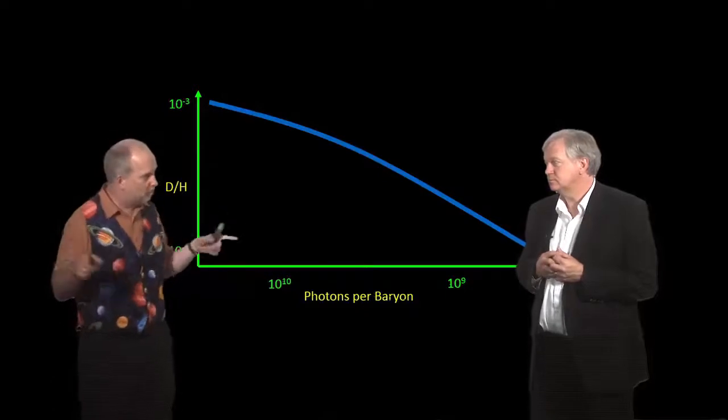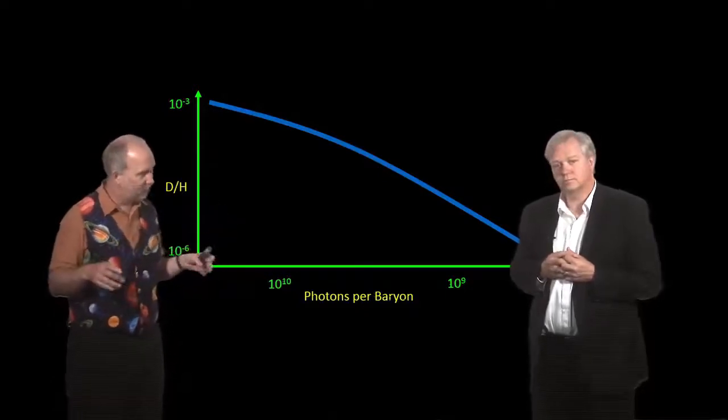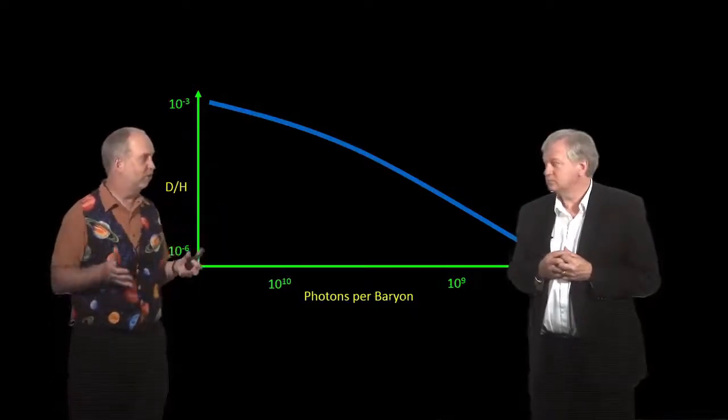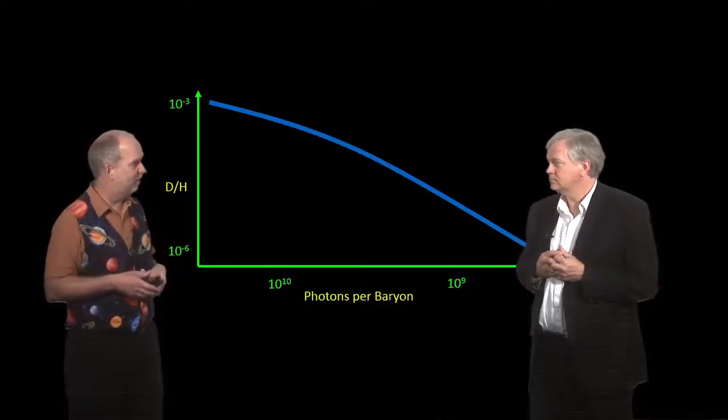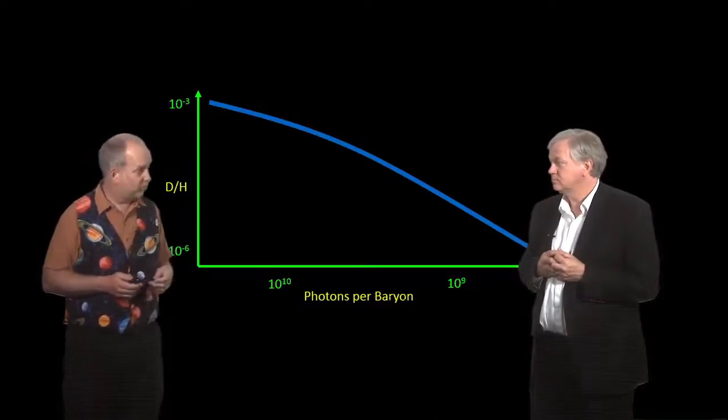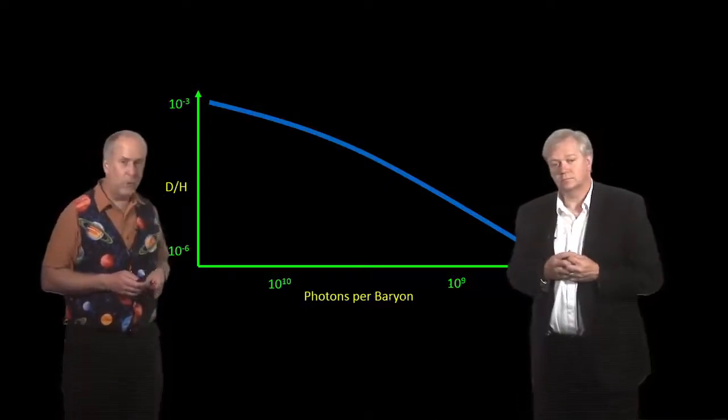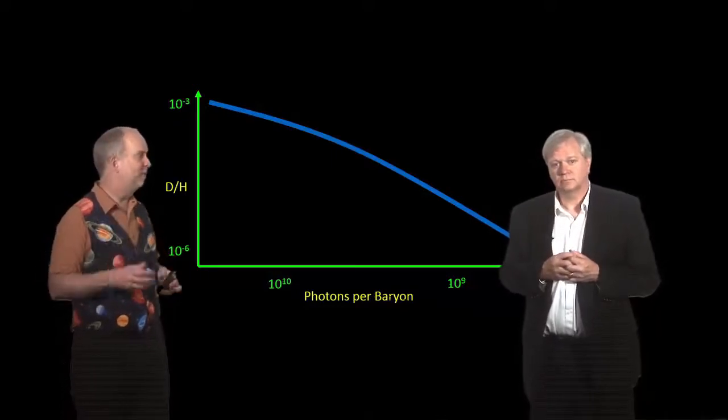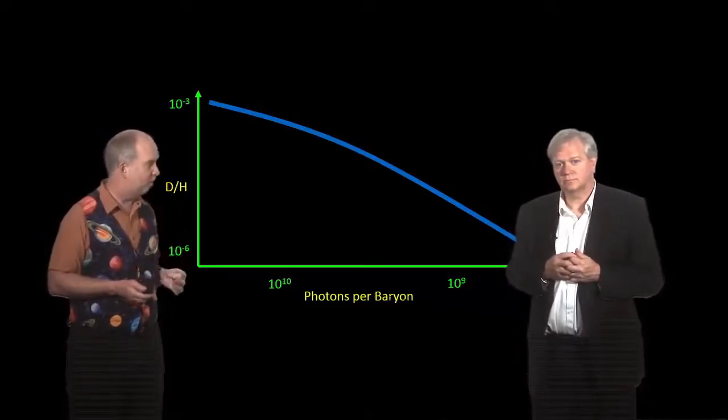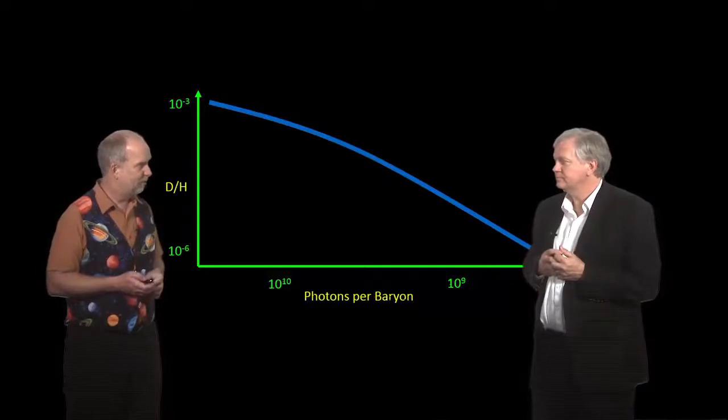it will have produced some heavy elements and destroyed the deuterium in the centre. But for certain sorts of dwarf stars, there's no mixing between the surface and the outside. So the outer layers of the stars should still, in principle, be nice and pristine and clear. And that's something that there's a lot of research on here at ANU. And no one's ever found a really pristine very first star, but they found some that aren't too far off. And you can try and measure deuterium in those.